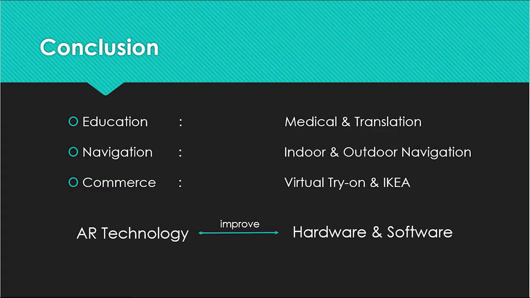In conclusion, AR technology has already changed our lives in medical, commerce, education, and entertainment areas. The usage of AR technology will also promote the development of hardware and software. Meanwhile, the improvement of hardware and software will also push AR technology forward. In the future, AR technology might get rid of the restriction of screen size of mobile phones, which will display a real and more colorful world to us.